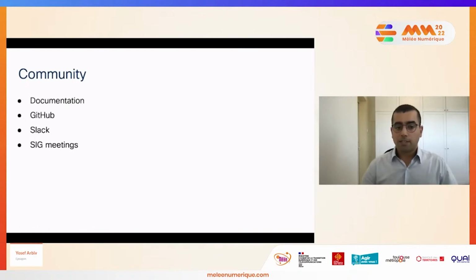And the last thing is SIG meetings. A SIG is a special interest group, and we have a special interest group for each different project inside OpenTelemetry. This group usually meets once a week or once every 2 weeks, and this is a great place to talk with the maintainers, to ask them questions, and to see where OpenTelemetry is going. And by the way, all of these SIGs are recorded and published to YouTube automatically, so you can also take a look at previous SIGs as well.